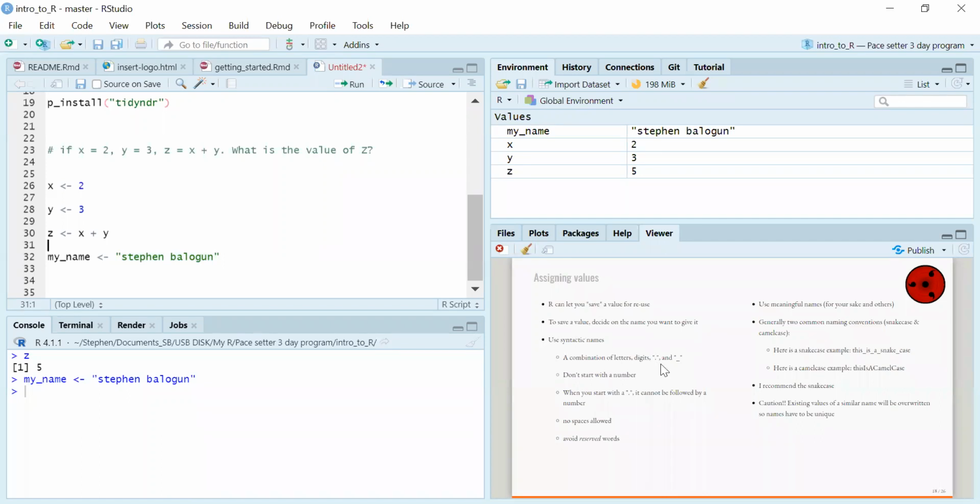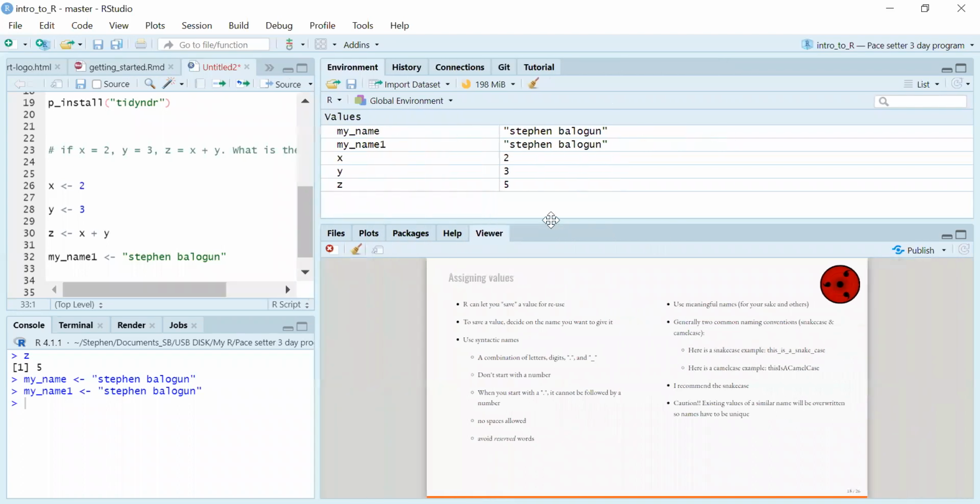Generally, when you are assigning names in R, a few instructions come to mind. Your name can be a combination of letters, digits, full stop, or underscore. As you can see, I have used letters and underscores here. I could put one at the end and it's still going to work, all right? But we say generally use what we call syntactic names. Now, syntactic names are a combination of letters, digits, full stop, and underscore. Any is fine. It doesn't have to be all, but any of them is acceptable.